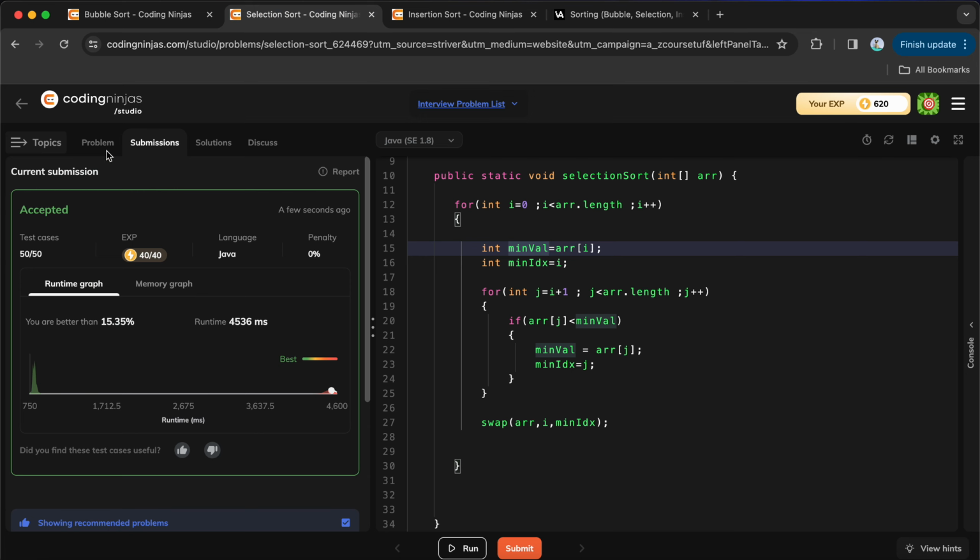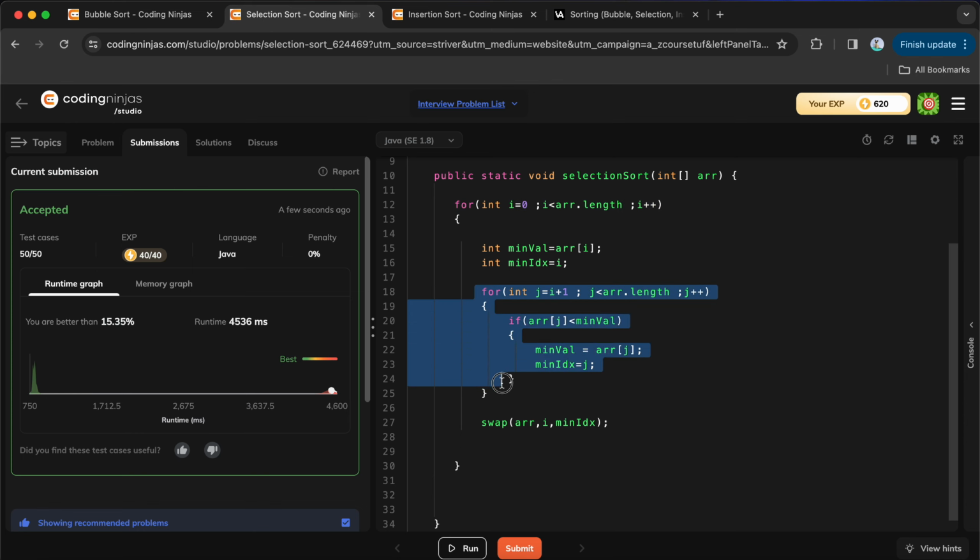For selection sort, we can also see we are making an iteration, and for every iteration we are checking, suppose we are at the last index, the nth index. For the 0 index we are checking from index 1 till the nth index. So for every element in the worst case we are checking n times, so it is total n into n, which means big O of n square operation.